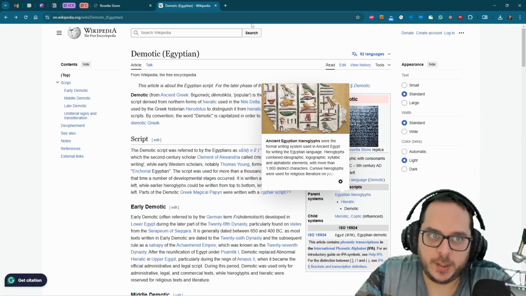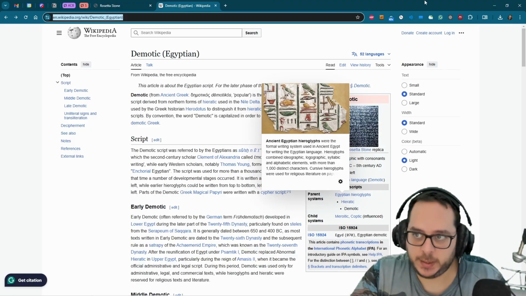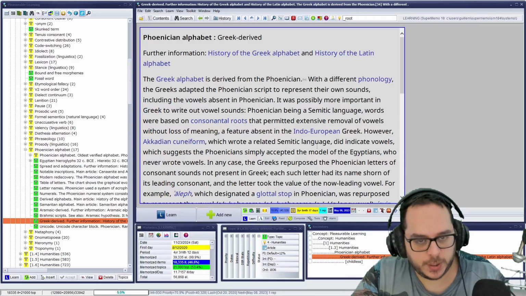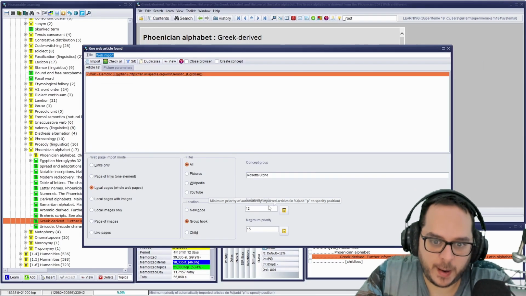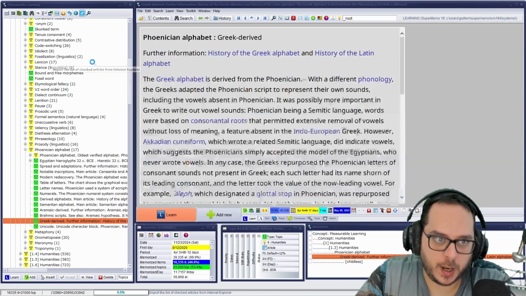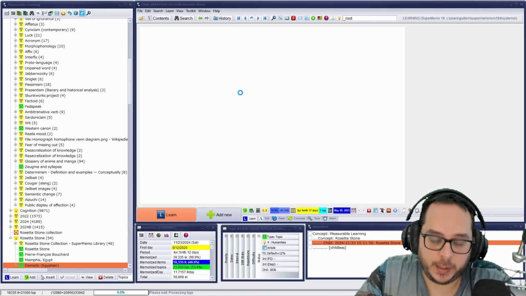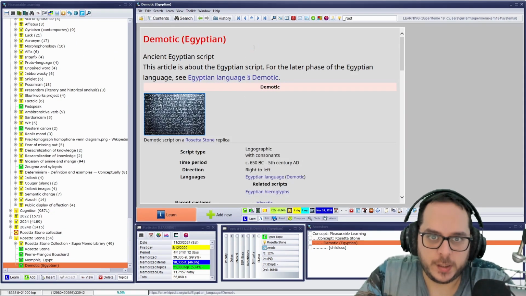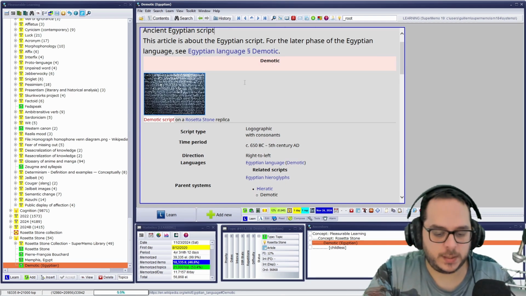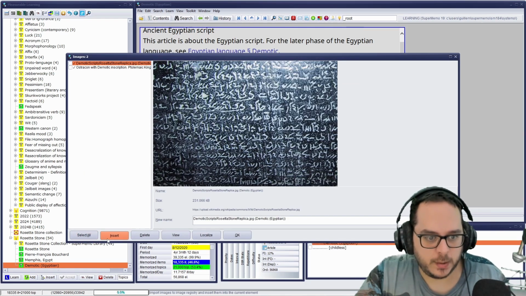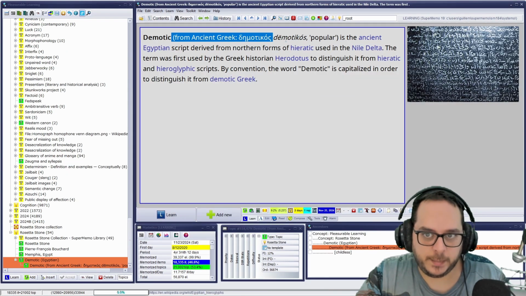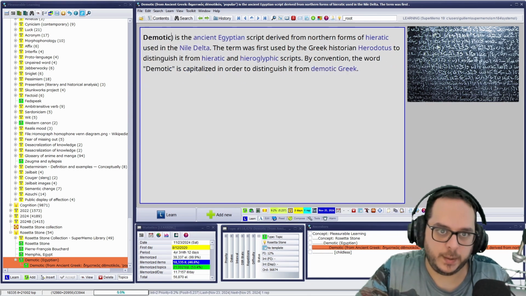Okay, so then in this case, I will import it from Internet Explorer so it's cleaner. I don't care about this priority because I'm going to change it right away. So I'm going to do this. Just the image. Demotic, I adapt this. Means popular, okay.